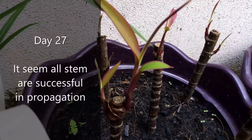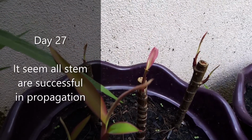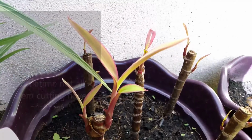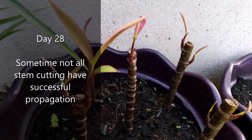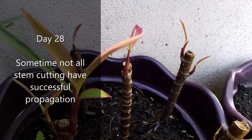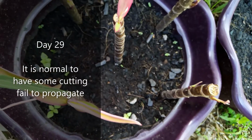It seems all Cordyline fruticosa stems are successful in producing roots. Sometimes not all stem cuttings have successful propagation. It is normal to have some cuttings fail to propagate.